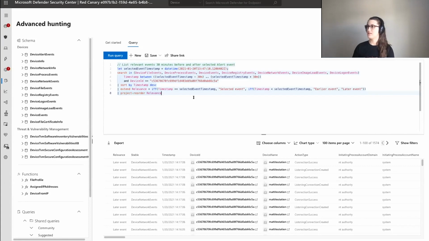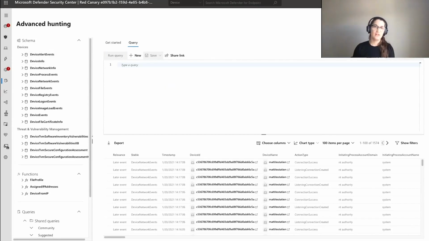So the advanced hunting query that's automatically generated by Microsoft in this case is specifically looking for everything that happened on an endpoint within a specific time frame. But we want to ask some questions about the environment at large and not just a specific endpoint at a specific time. So we're going to kill all of this out and start from scratch. And the question that we're asking for baselining an environment is, what are all of the child procs of WMI related binaries in my environment? And do all of those child procs make sense? Are those all things that I want to be running in my environment?